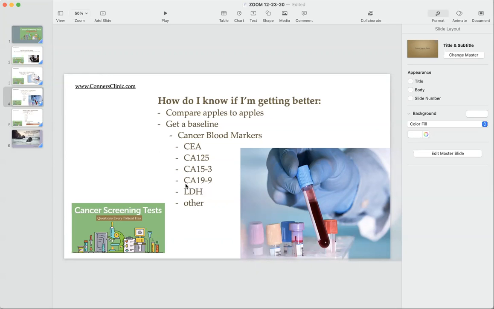Well, that gets the patient quite concerned. It's like, oh my gosh, I'm going through chemo, I feel like crud, and now my CA 19.9 just went through the roof. Oh, this is not working. And the oncologist has to sit down and explain to the patient what I just explained. And they don't like doing that. So many oncology clinics stopped running tumor marker tests. That's why a lot of them just don't run it. That's just the honest truth.